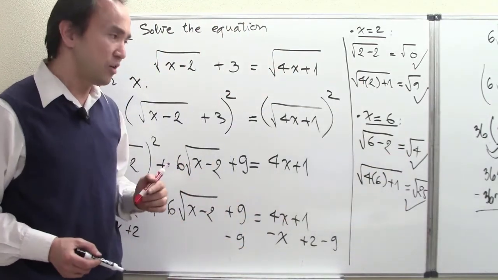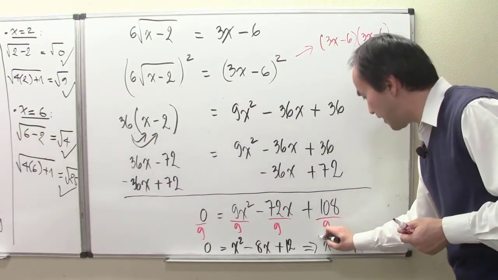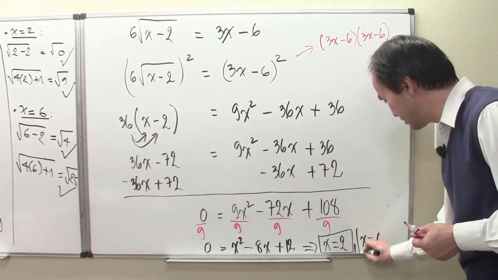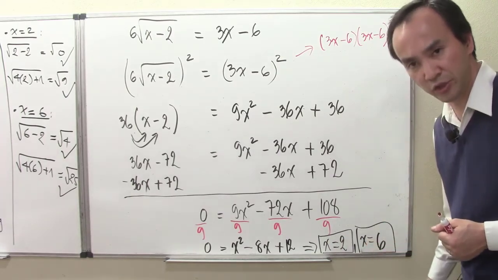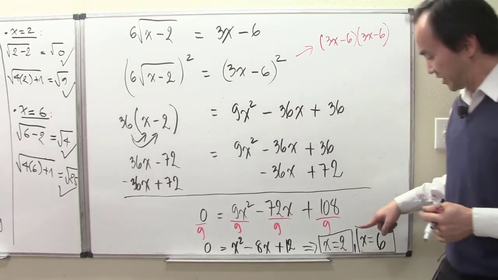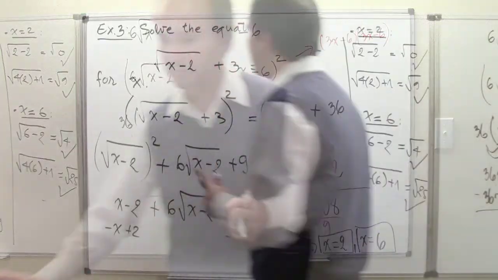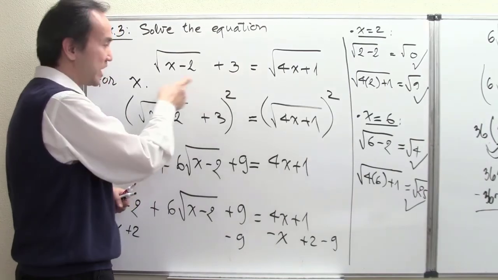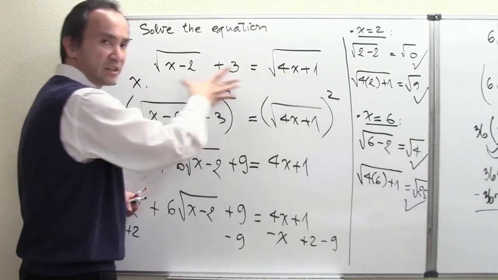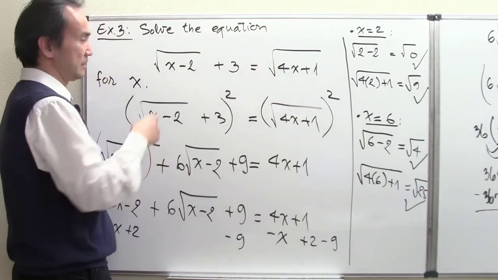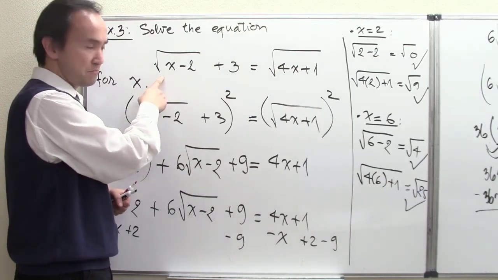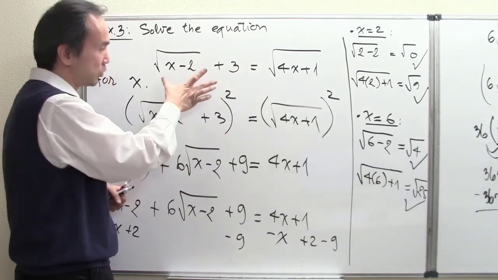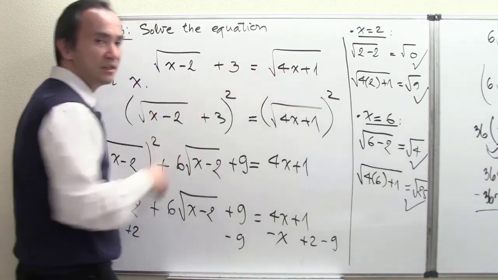And so in that way, our final answer is concluded to be x equals 2 being one solution, and x equals 6 being another solution. So what it says here is that in order for that equality between the left side and the right-hand side to be true, x as one possibility may equal 2, or x may equal 6. Either of those two values will make the left-hand side equal the right-hand side.